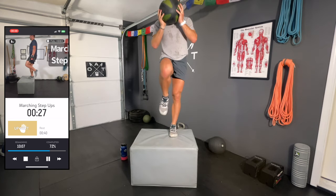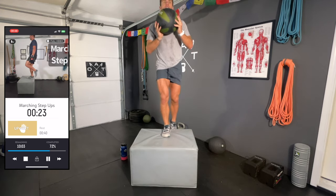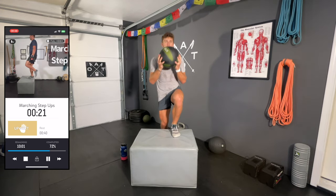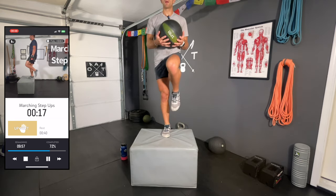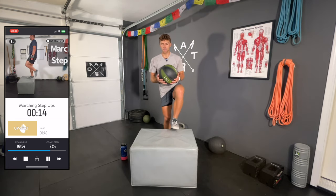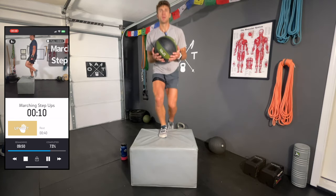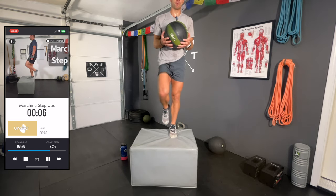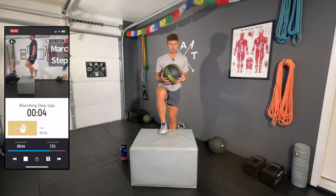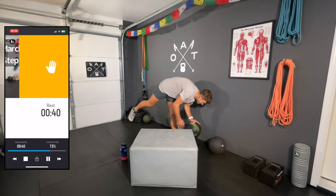This one might get your heart rate going. This is kind of the pace I enjoy for this style of exercise. Core is staying engaged. Nice work, team, nice work.